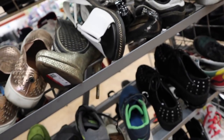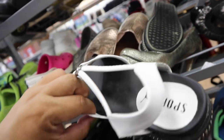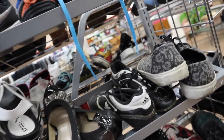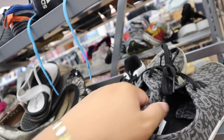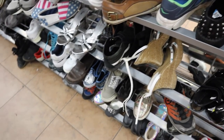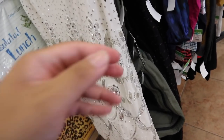Steve Madden. Oh, I think I saw those before. Are these Pumas? Puma Sport? Are these Mickeys? Oh, these are Mickeys. $7.99. You guys, this dress is really, really pretty.